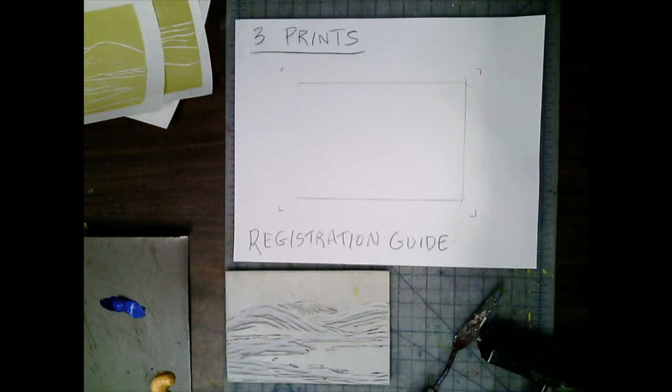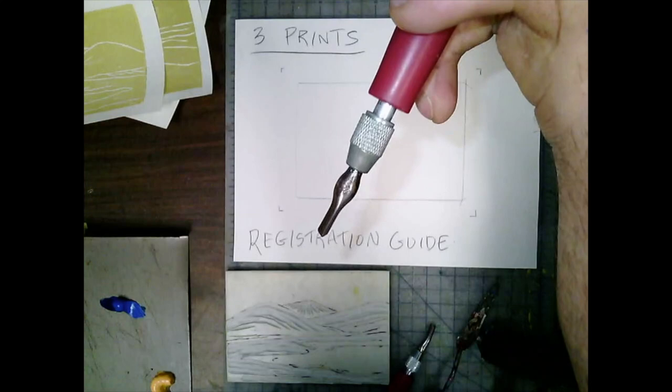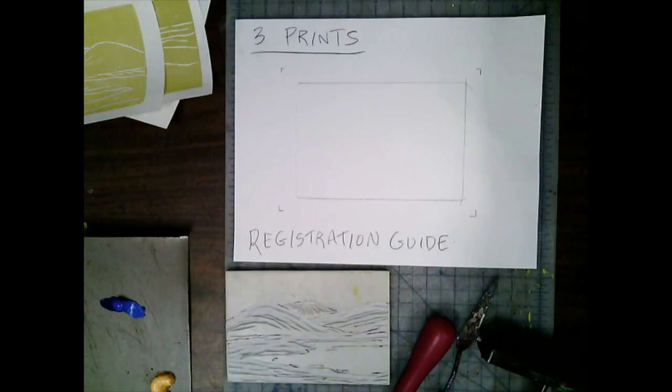I used numbers number two. They're engraved on the bottom. This might not show up on the camera too well. It's hard to see, but on the bottom side of the cutting tool, you'll see an engraved number. So I used the number two, and I used the number five. This is the largest one.